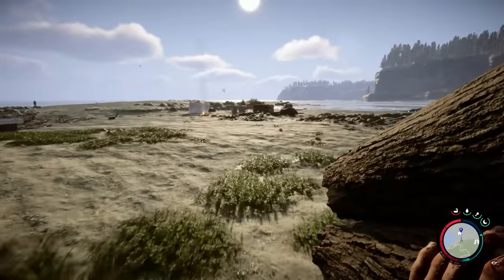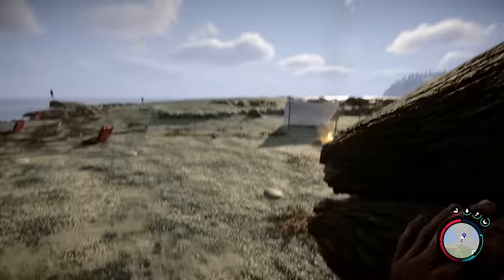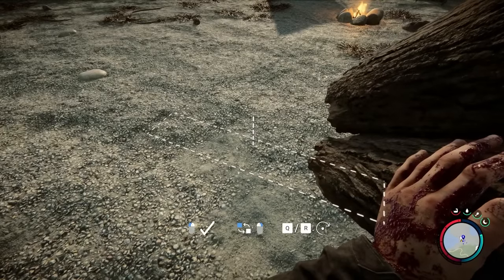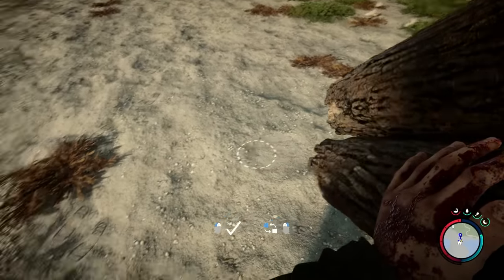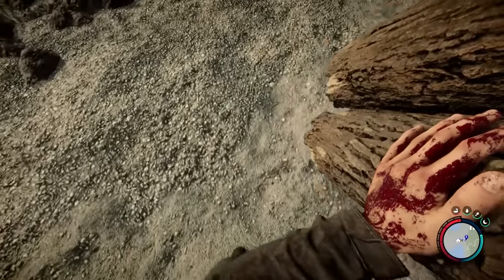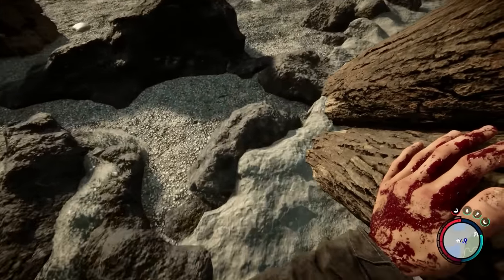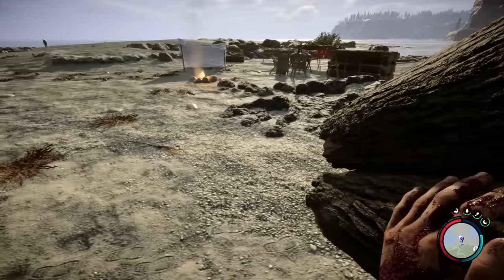Okay, so now what I mean by you can kind of like build and place how you want is if I look at the ground. So like right here, this is telling me I'm going to build a laying down structure. Now I can flip it to where it'll stick the post straight up out of the ground like that, which is kind of what I want to do. But I want to make sure I can build it everywhere.